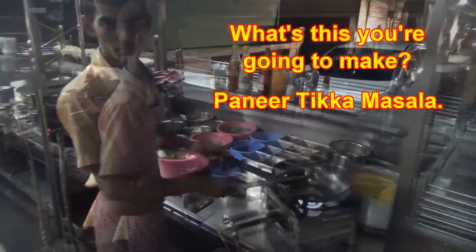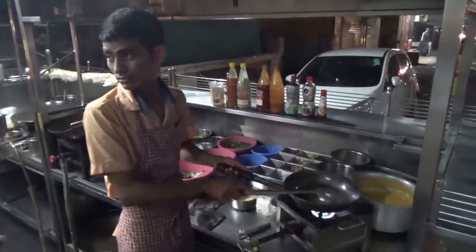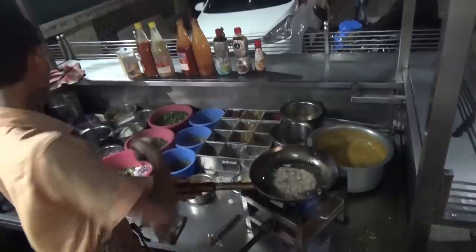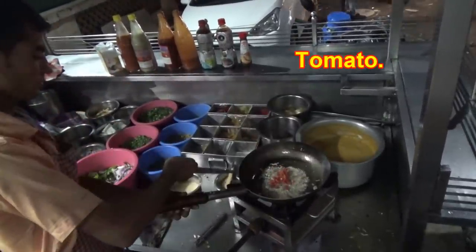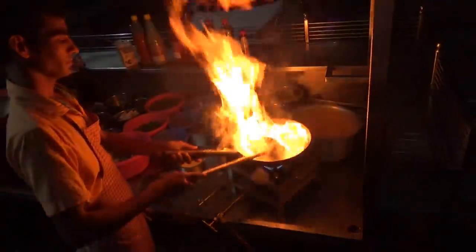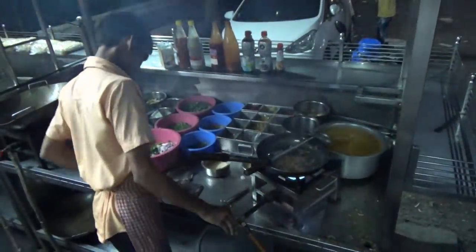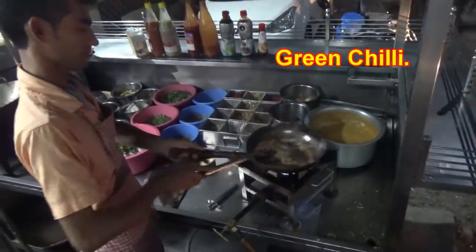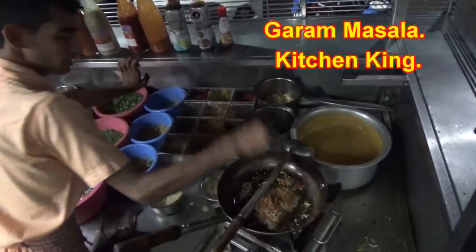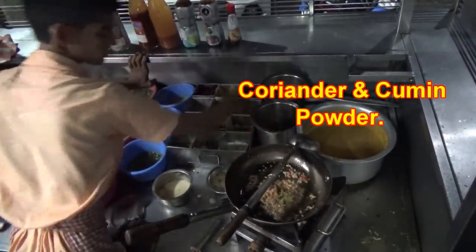Paneer tikka masala. Vegetable oil in there. Red onion. Chopped tomato. Garlic. Green chili. Garam masala. Kitchen king masala. Whole cumin. Alright, coriander and cumin powder.